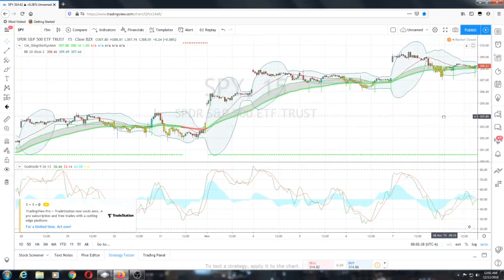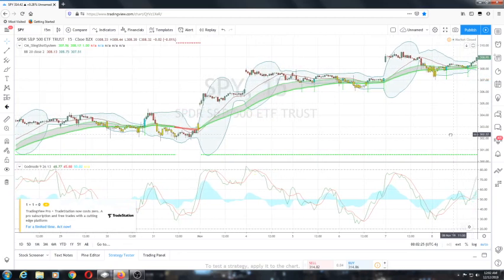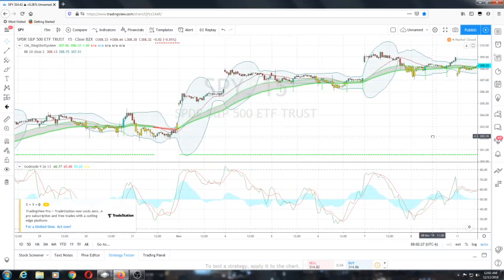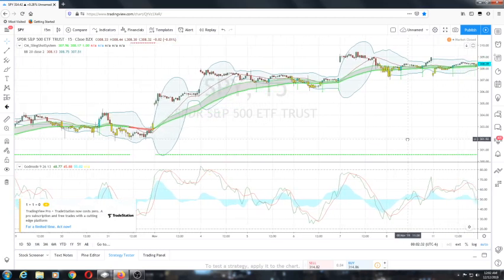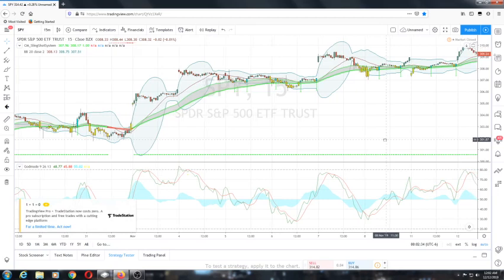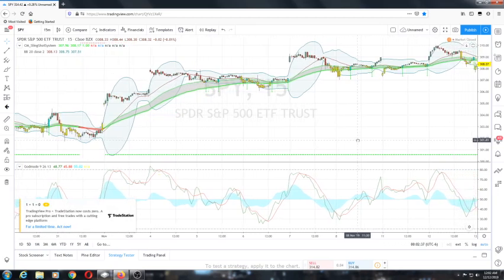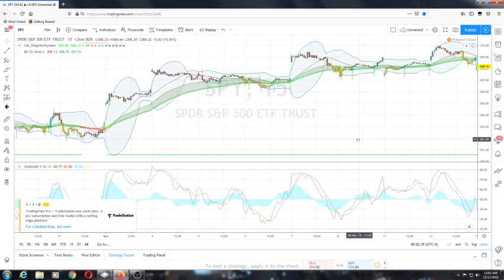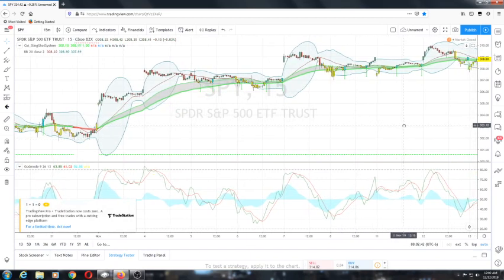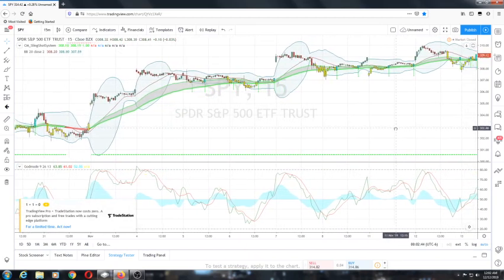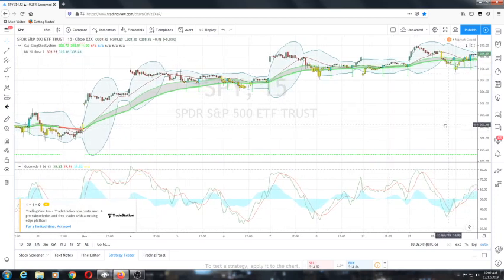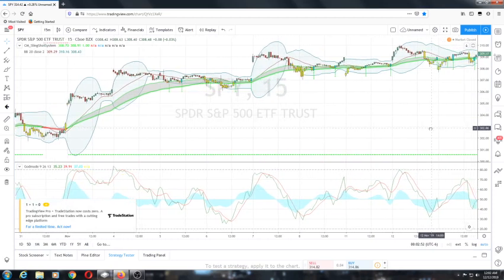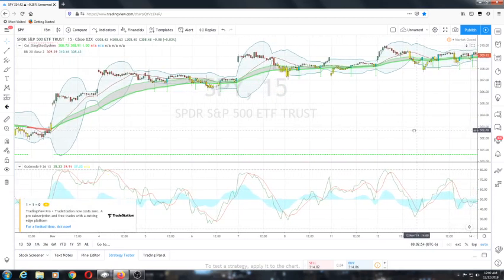So blue candle, continuation, there we go. It's yellow, yellow, yellow, but then there's a blue candle, continuation, things are narrowing. Yellow, yellow, yellow, yellow, blue candle, continuation. And there it goes, it's going up. Yellow, yellow, yellow, blue candle, continuation. Blue candle, continuation, right up there, blue candle, continuation.